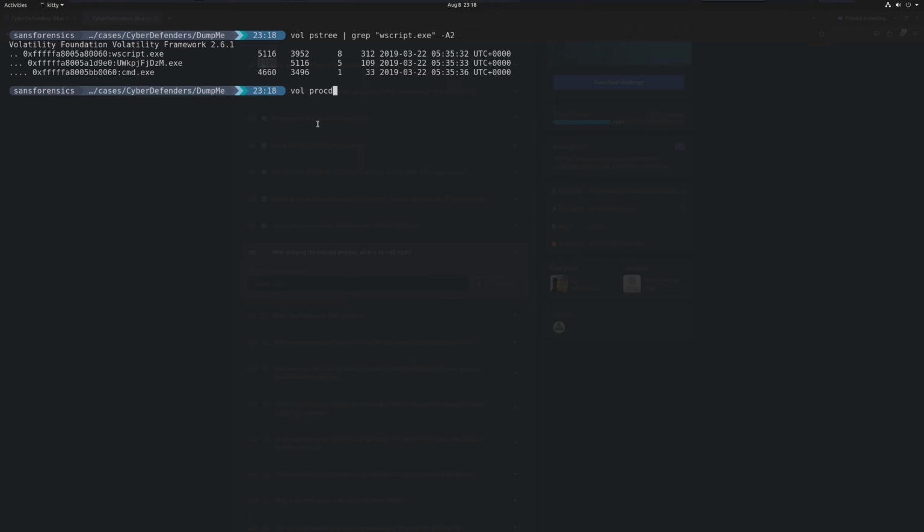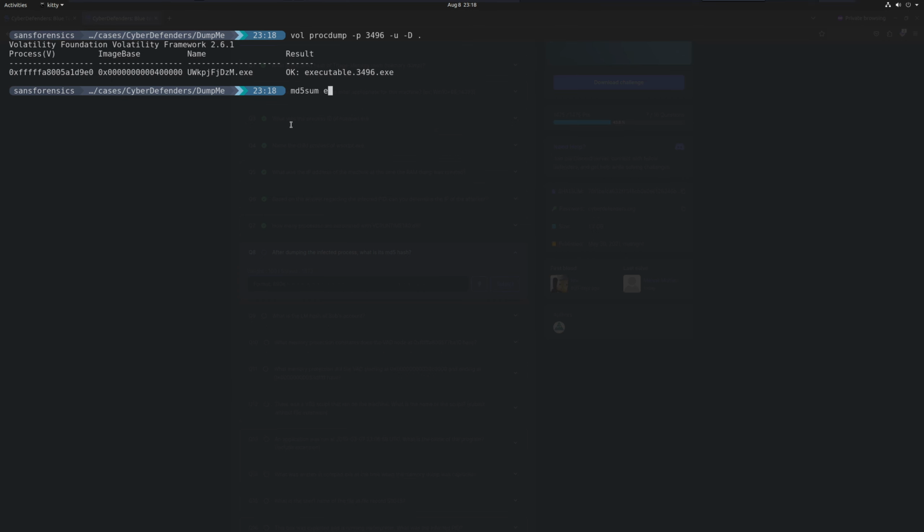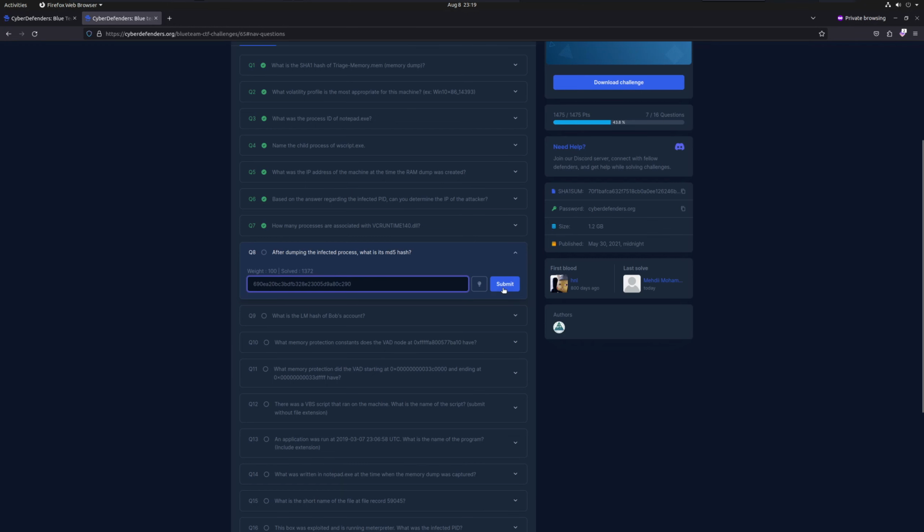So procdump, PID, unsafe actions are cool, and we're going to go ahead and dump it to our current working directory. Then we want to do md5sum executable, and we get this value here.